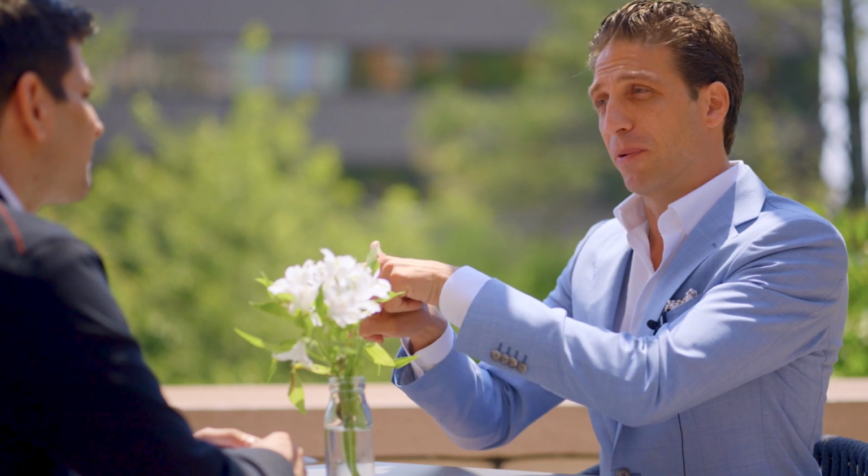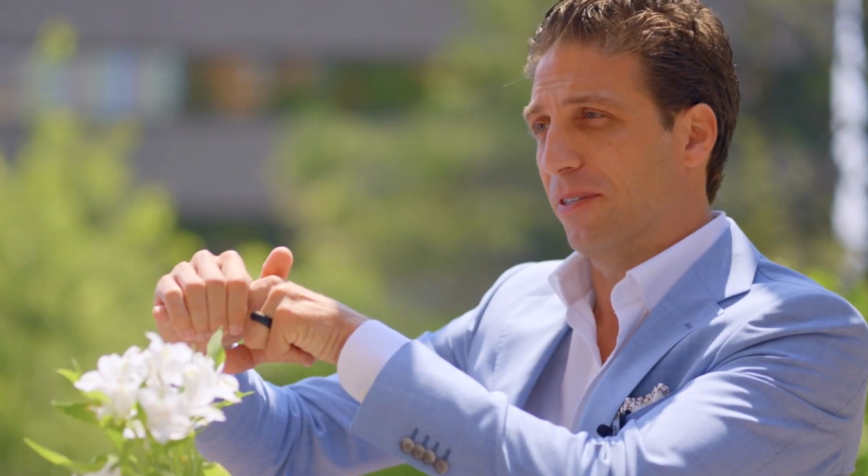So everyone is curious, does this affect ejaculatory function, erectile function, their ability to urinate? The way the implant's designed actually wraps around the penis 270 degrees. So when I talk to guys about penile anatomy, I say, think of 3 cylinders. You have 2 on top called the corpora cavernosa that fill with blood during an erection. 1 on the bottom called the corpus spongiosum, which carries the urethra, which allows us to ejaculate and urinate. The implant actually just wraps around those top 2 cylinders, right? So it doesn't touch the bottom cylinder that carries your ejaculate and your urine. So it has no effect whatsoever on your ability to urinate or to ejaculate.